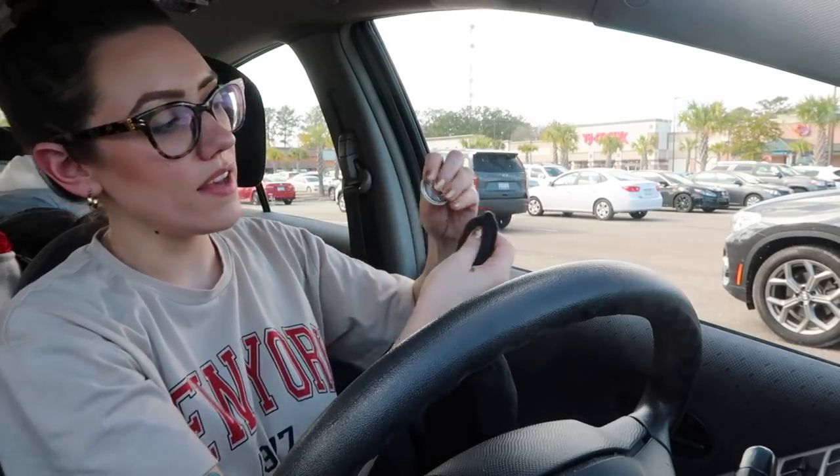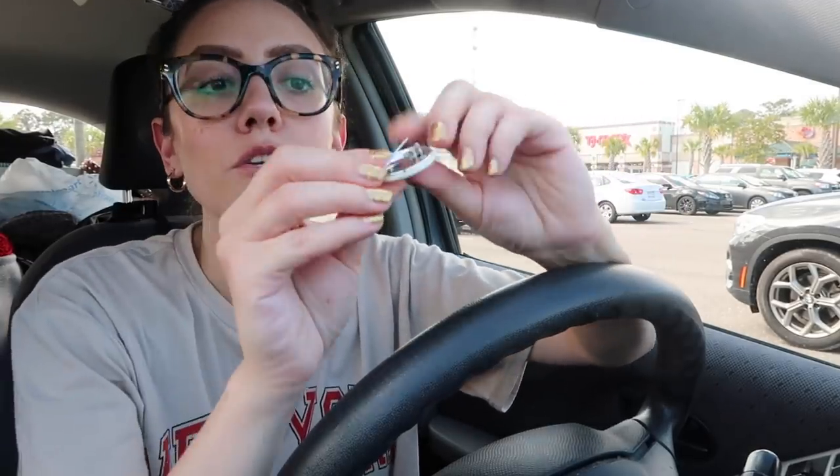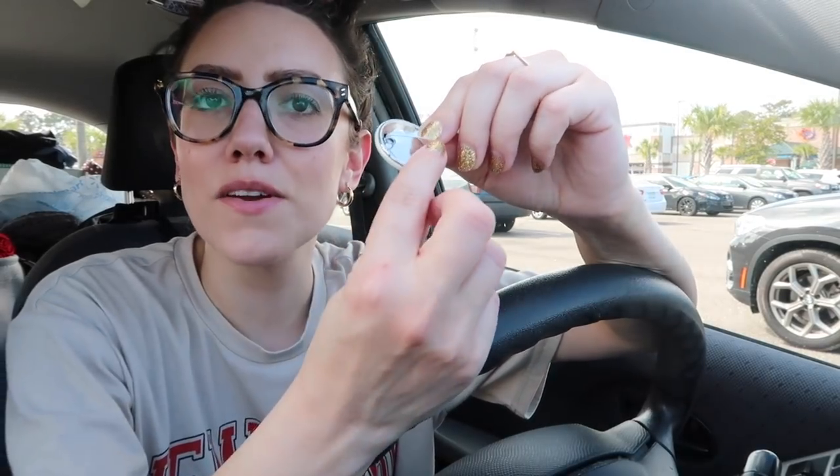So what I do is I take a t-shirt — this is a handy dandy Friends t-shirt that I have — and then I will take some of the pins from my ceiling. I take the t-shirt the long way, so here's the top of the shirt and here's the bottom — I use it long way. I take the pin, and these are like slidey pins — that's their technical name. They do have a clasp, but I don't use the clasp. You just need the slidey part. Don't get the pins that have the little push thing on the back; you just need the slidey pins and you're going to ignore the clasp.